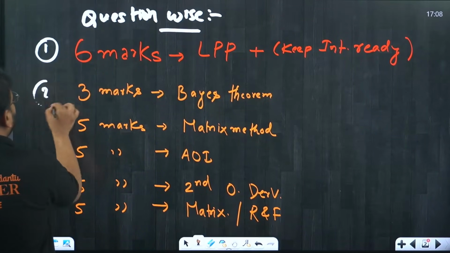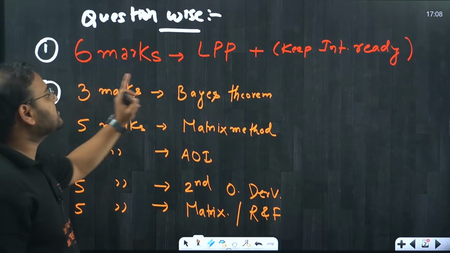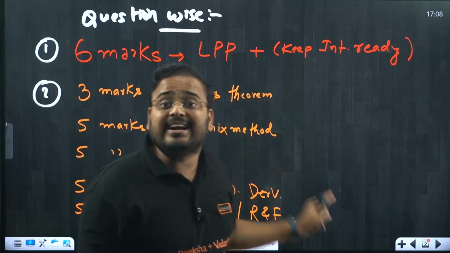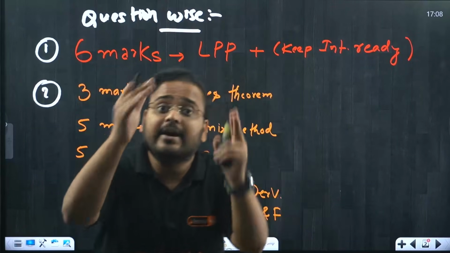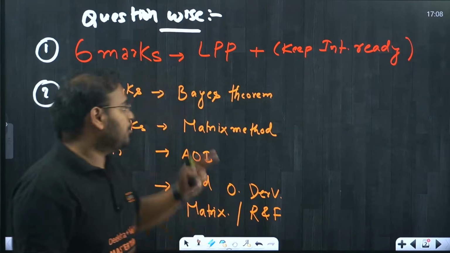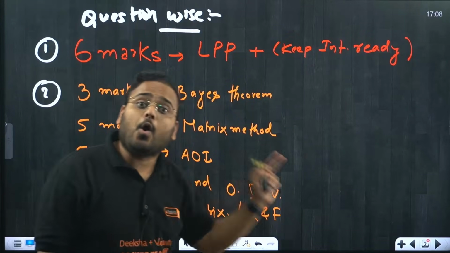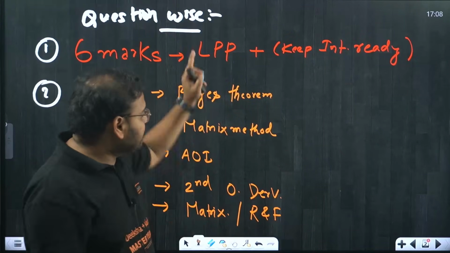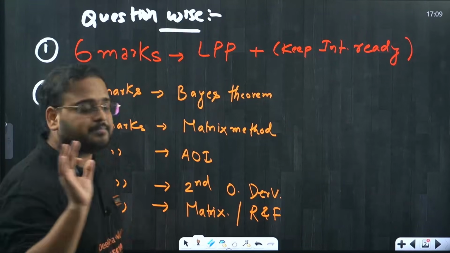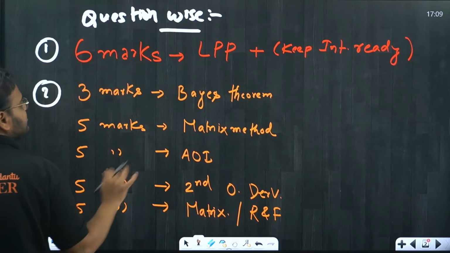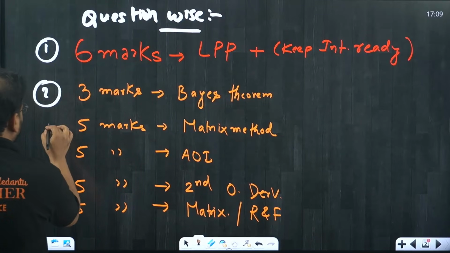Question number 2 that I would want you all to attempt is the 3 marks Bayes theorem. These are guaranteed questions. How can I say that? Did I set your paper? No. If you look at PYQs, previous year papers, you'll find these questions present in all the papers. Even in the model papers, you'll find all these questions that I'm giving you today will be present for sure. So one 3 marker Bayes theorem question will come for sure that you have to attempt.